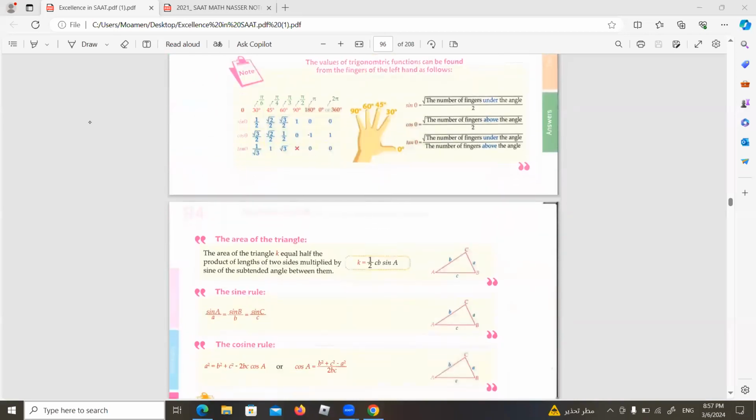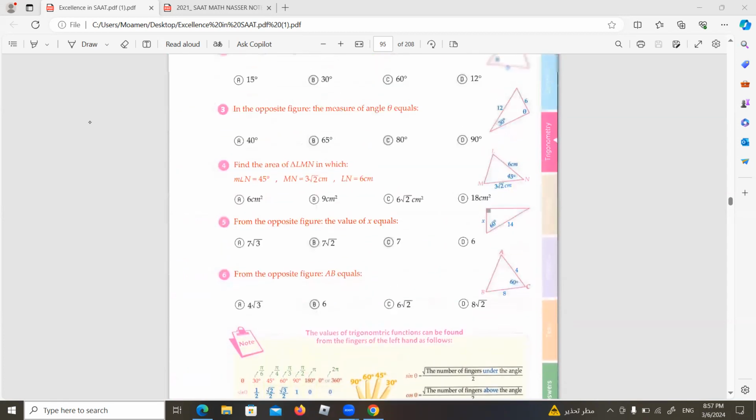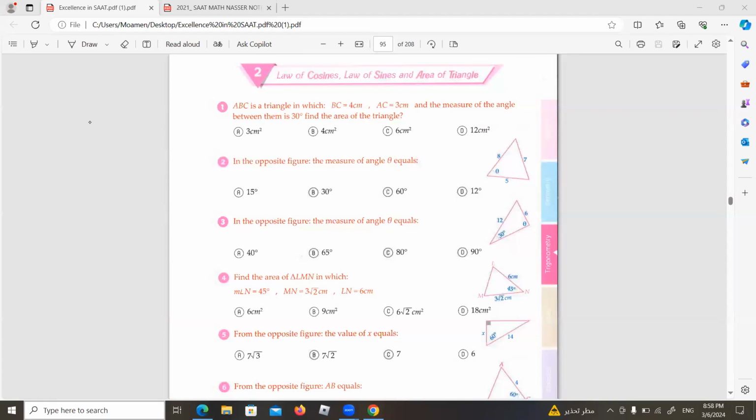Yesterday we talked about the famous angles: angle 30, 45, 60, 90, 180, and 0 or 360. You must use the sine, the cosine, and the tan of each angle. If I ask you sine 45, automatically you say root 2 over 2. Sine 30 is half. Sine 60 is root 3 over 2, and so on. You must know them very well. You don't have a calculator in that exam. We're going to the first problem.